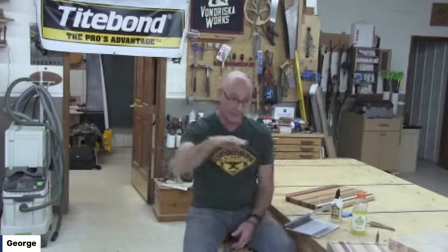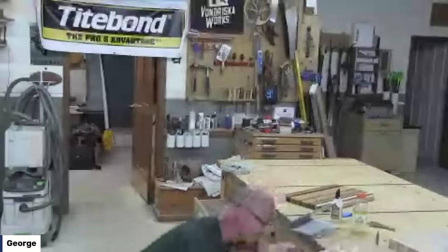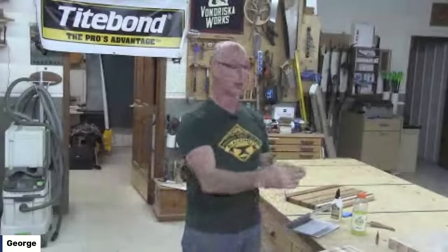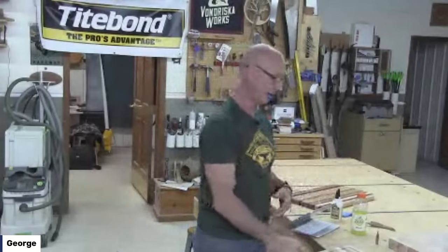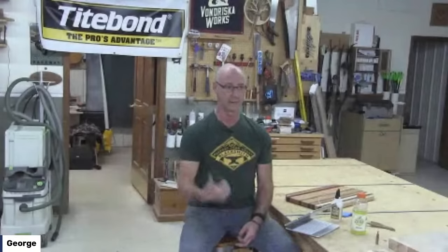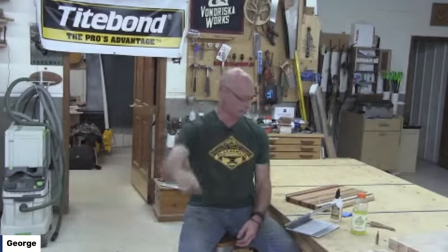So this is where having a really low light across the table where you're working is a huge benefit, because when you're sanding this, you want to have a good light source there so you can get down here and look across that and see if there are any marks left. And you're done when you're done. You're done with each grit when you have removed the previous grit's marks that were left behind. And same on a lathe. When you're sanding on a lathe, that's not an orbital sander, but the first grit you use is taking out tool marks, and then the next grit is taking out that grit's marks all the way through.